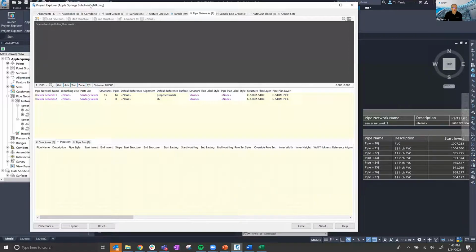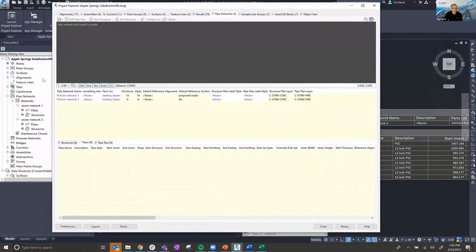Some objects are missing from here, for example pressure networks or catchments are missing from this list at the top. So we are currently researching getting more of those object types supported within Project Explorer.